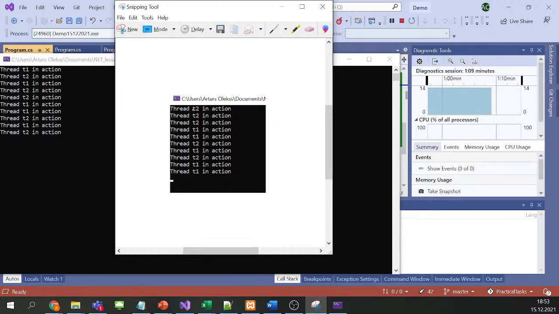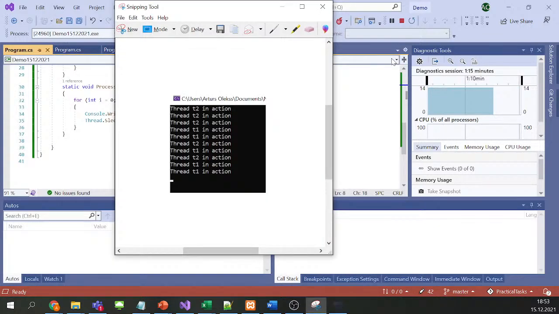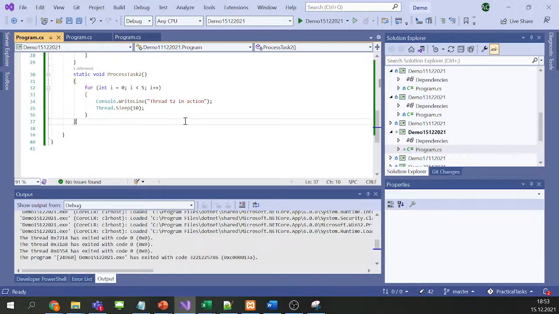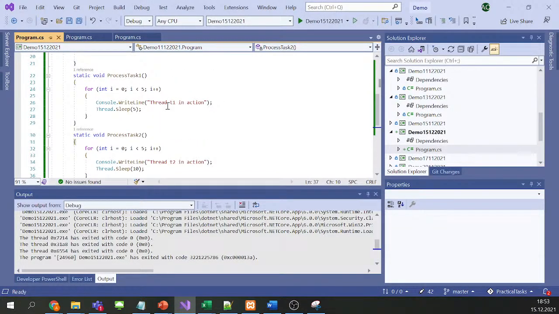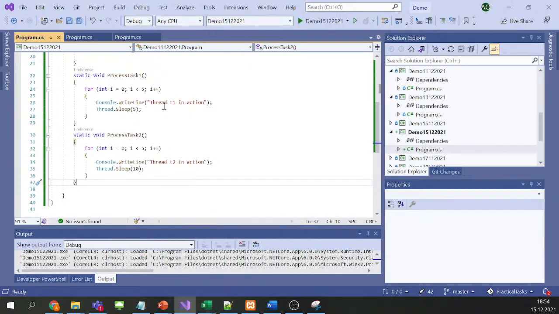We cannot really predict which action goes first, which second, so that's not achievable. Basically we have two processes. One prints the action from one thread, another prints the action from the other thread.